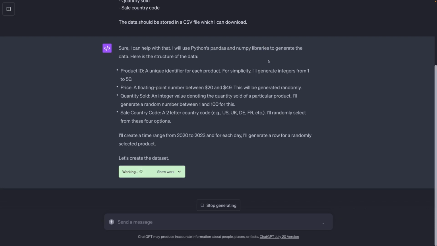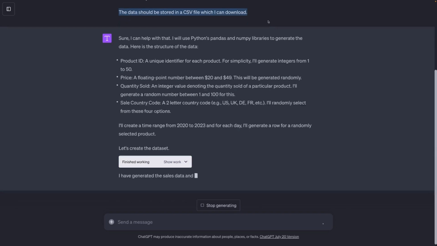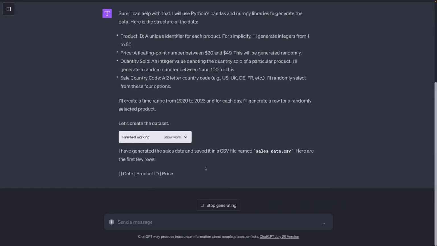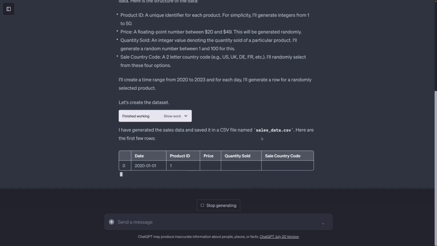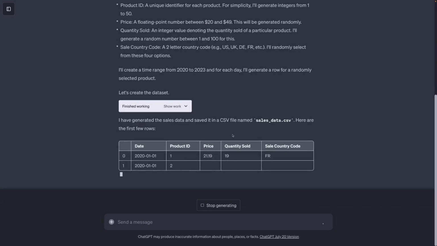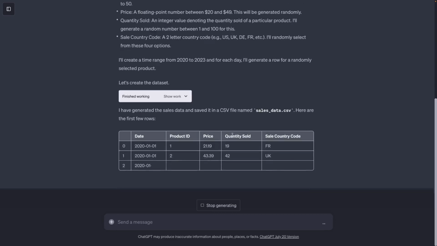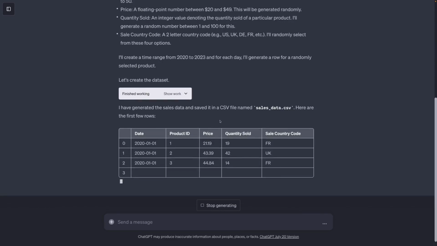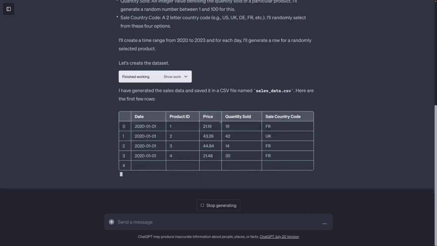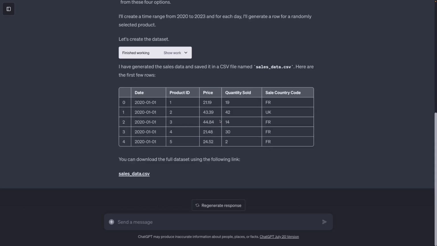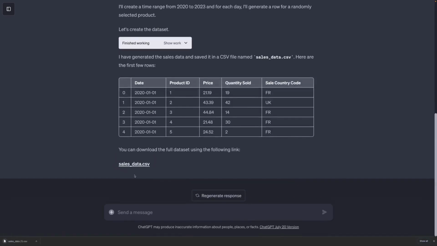And after generating and executing that code, it will of course also go ahead and give me the result of that calculation. In this case as a downloadable file, because that's what I asked for. Here it's actually even going a bit further, and it's giving me the first rows of data in that file so that I can immediately see if that data that it did generate looks good to me, and I could tell it to improve the data if I would not be happy with it. But with that I can then download and of course also use that sales data.